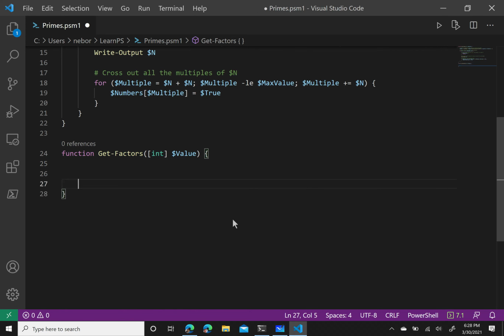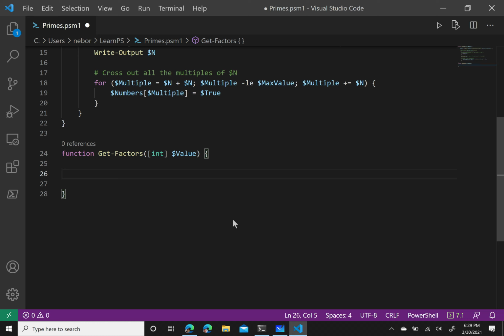So let's start there. First of all, we know that no number could divide into value that's greater than the square root of value, right? For example, if value is 100, the largest possible factor of 100 would be 10, because 10 squared is 100.